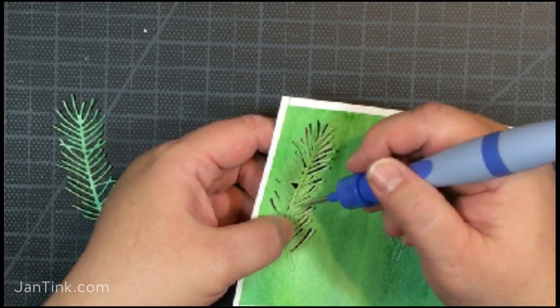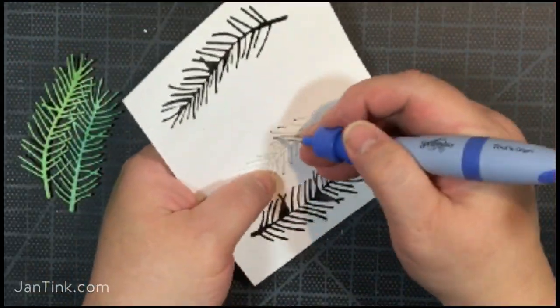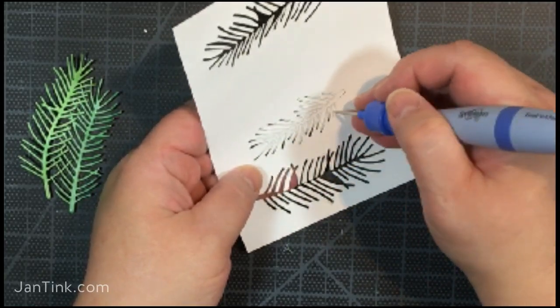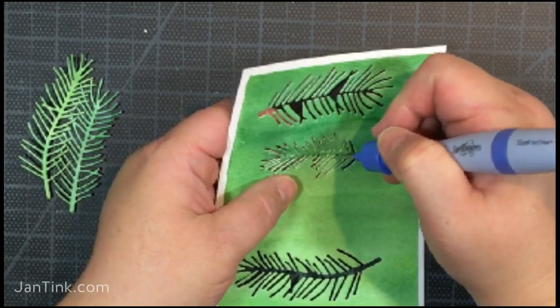And here we're coming to the end. Look at that, just comes right out. I used to sit there and manipulate and try not to tear the thing as I was coming out with it, and once I discovered this tip, it's just amazing. You can just pop these things out really easy.